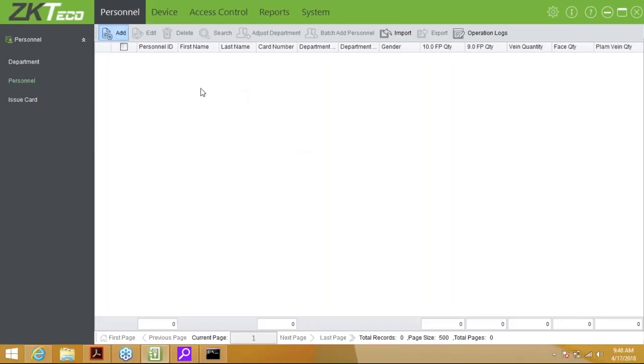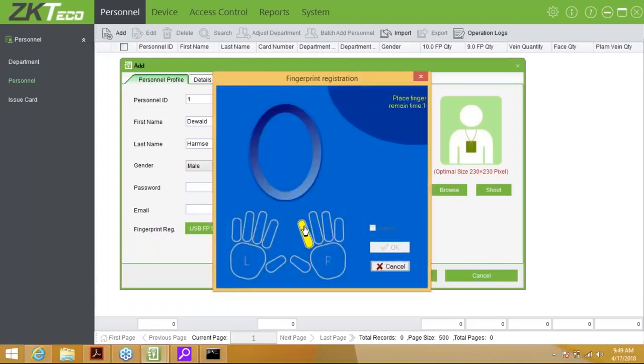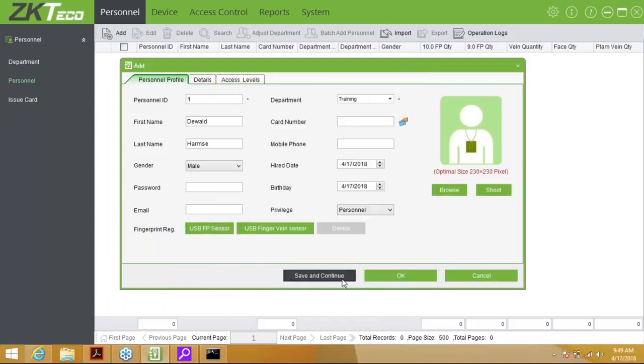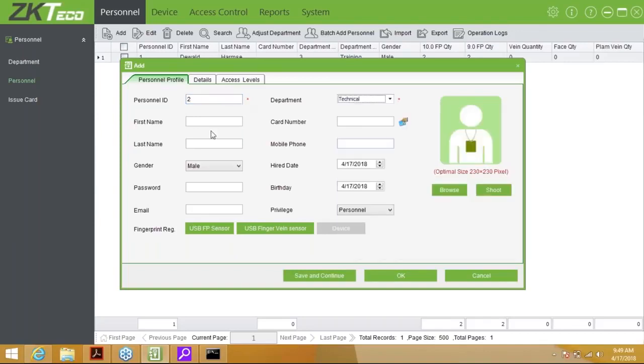We did not save our user. So let's just quickly run through and do that again. And then you can save and continue, and then it will basically open the personal tab again so that you can go ahead and just register your second user.